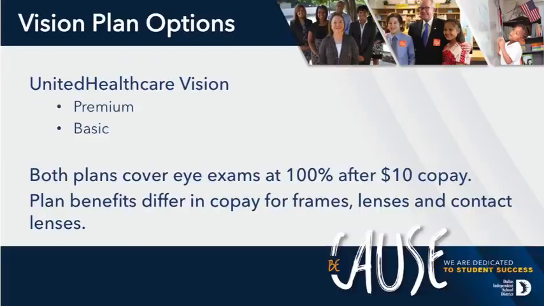To help protect your vision, vision benefits are offered through United Healthcare Vision. Basic and premium vision options are available, and both include in- and out-of-network benefits. Both plans cover eye exams at 100% after a $10 copay. Plan benefits differ in copay for frames, lenses, and contact lenses. With both options, you also have access to discounted laser eye surgery services through Laser Vision Network of America.